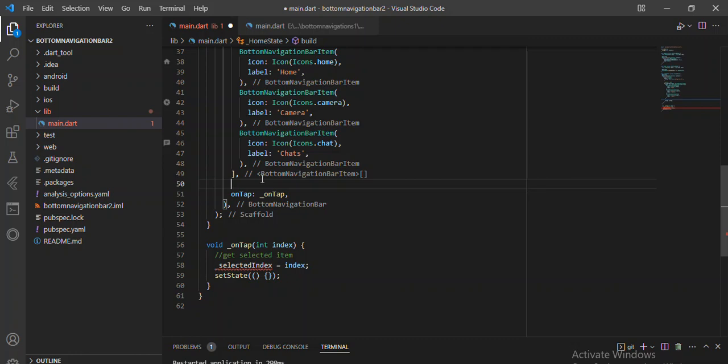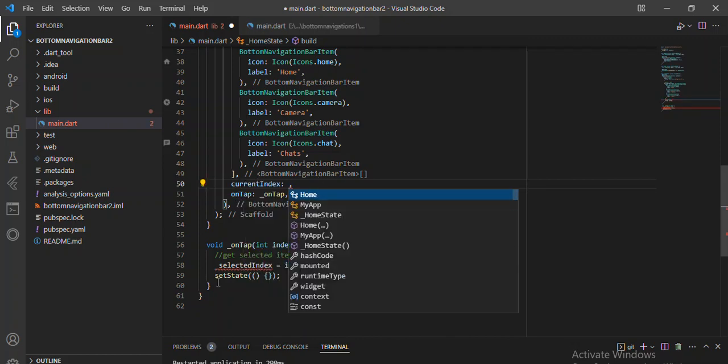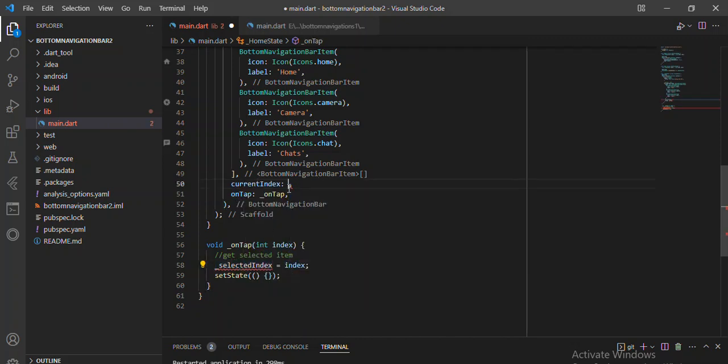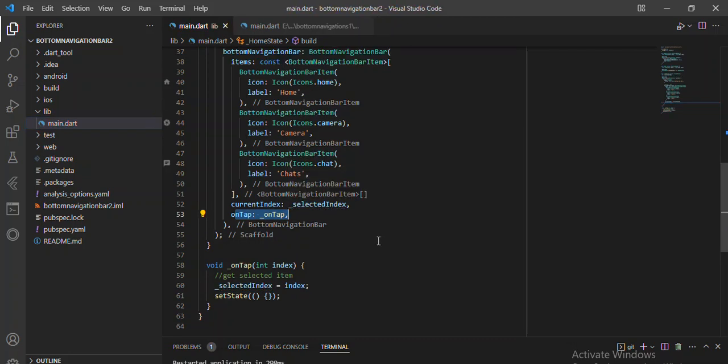You get my point? So that's the function we need to know how to really come up with. So on that point here, just down here, I need to pass in the current index. So the current index this time around is this index that we are passing here. You get? So we are passing up there the current index of our index, and this is going to give us a chance on top. So I expect that if I try to come in and fix this, it will definitely help me.